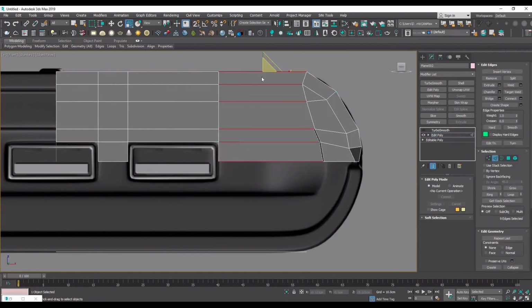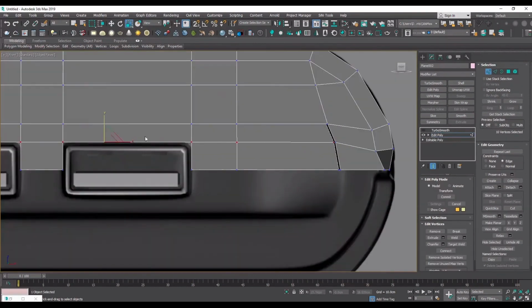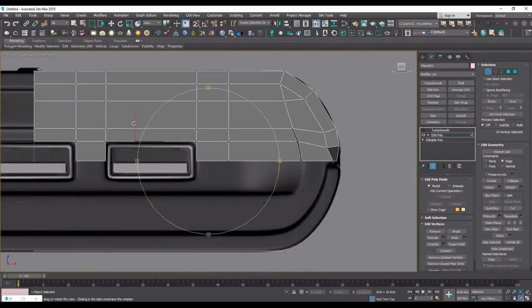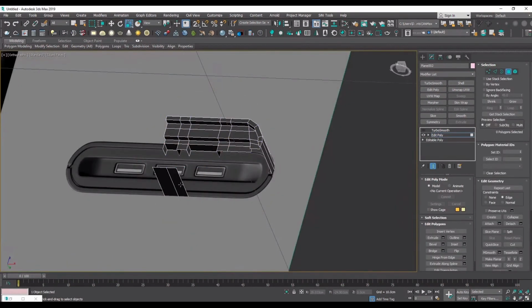So the first thing to do is to create the sort of bending or curvature that we get when we go from the first layer of our body down to the layer which our USB plugs are built on. So I have added another edge loop here. I just try to scale them down and put them on the same height like this. Let me see if we have things. Oh, yep. I have to delete these extra faces.